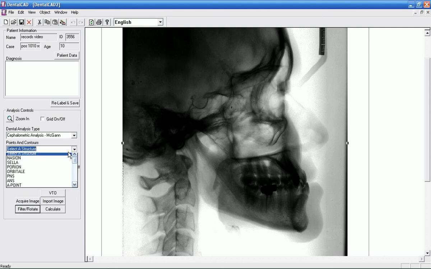Okay, so I select my first point. And I'll go at normal pace here for me. If you know the next point in the sequence, you can go quite quickly.